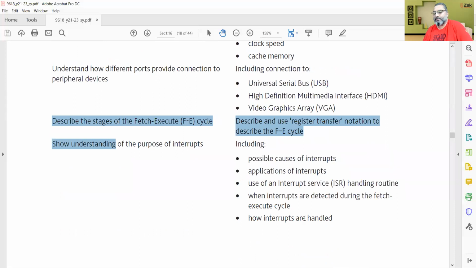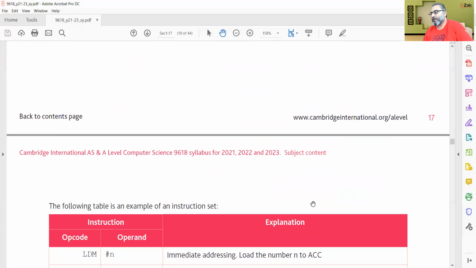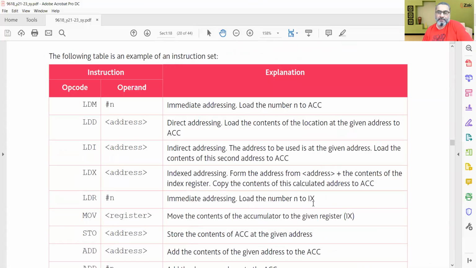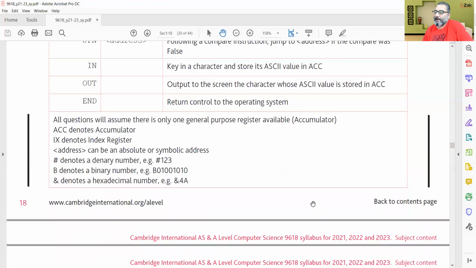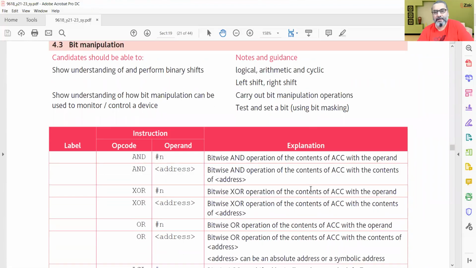We would have so many things to discuss, and then we would have the whole assembly language to understand and read the programs from. And there is another part which was earlier in A2's bit manipulation, and we would have an extended version of our assembly language commands for bit manipulation as well. So that's about it. If you have any questions related to this, you can go through this in your syllabus and understand it easily.